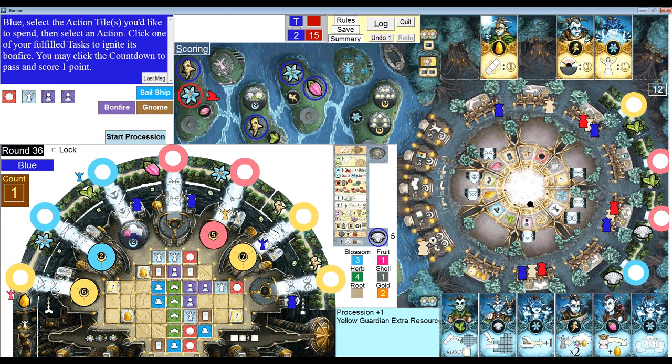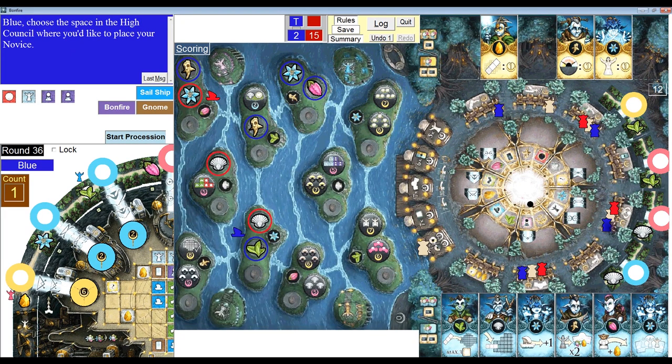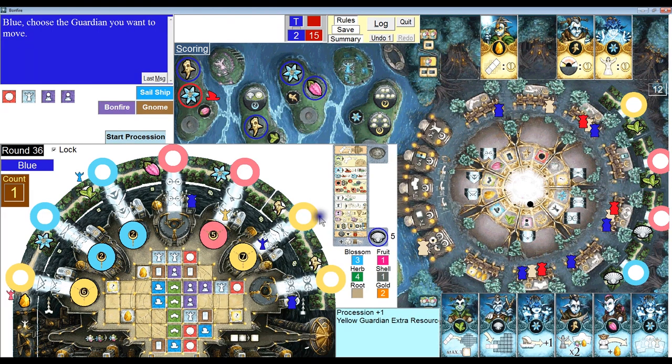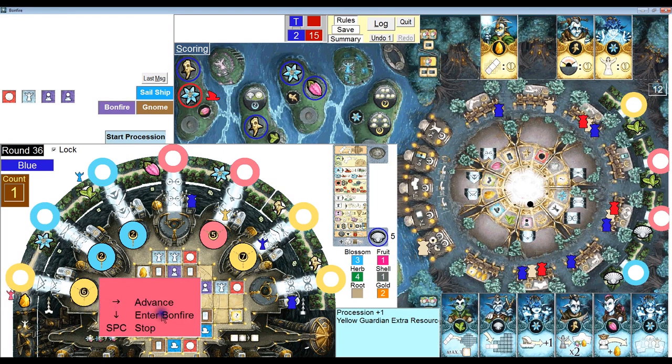Blue is going to ignite his last task here. Go up, and he's going to go down here to move one of your guardians backwards or forwards, any number of steps. And it's probably in his best interest to move the red guardian into that bonfire. Fortunately, blue ran out of time and couldn't quite get this guardian to enter that bonfire.